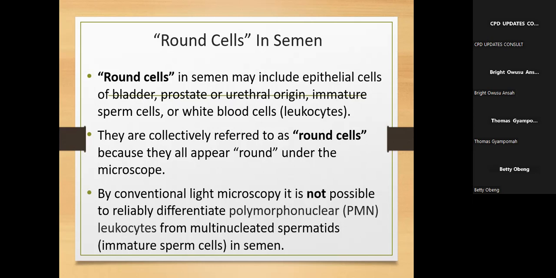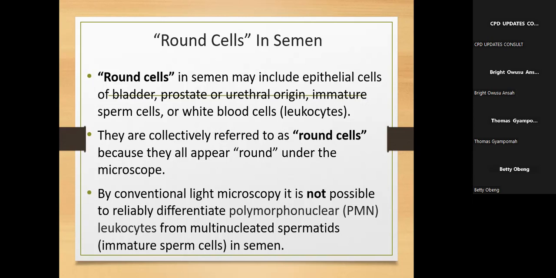So it's like when you have white cells, you can say they are white cells. Then you may have to do a test to know that this proportion is neutrophils, this proportion is eosinophils. Otherwise, if you do an ordinary white cell count, there is no way you'll be able to differentiate between the neutrophils and the eosinophils. So collectively, you say you are counting white cells, unless you do, let's say, a film comment or a differential count, where you're able to differentiate between the neutrophils and so forth.